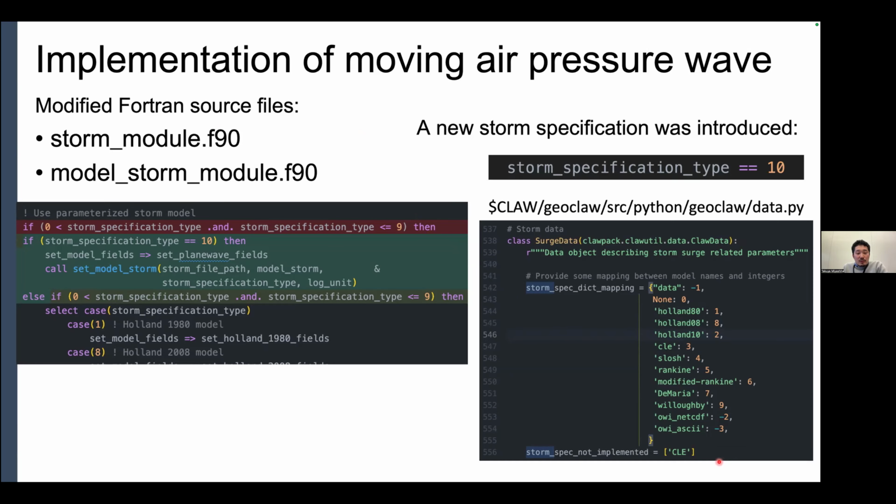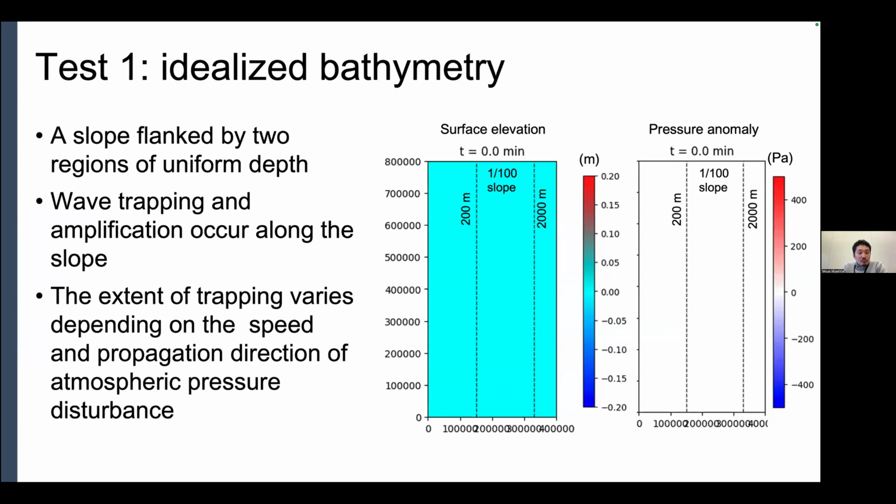In this new option, we implement the moving atmospheric pressure disturbance. As a first step, we assume a simple sinusoidal pressure wave that propagates at a constant speed. We then apply this model to an idealized test case.